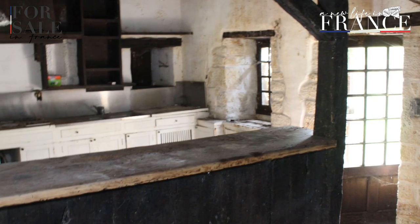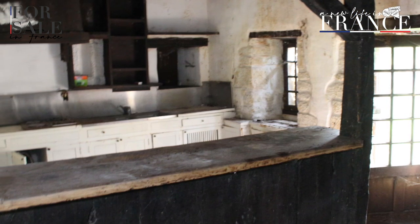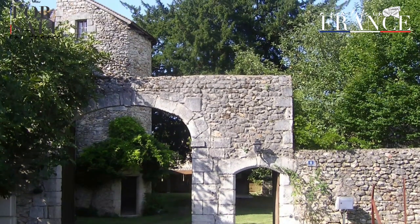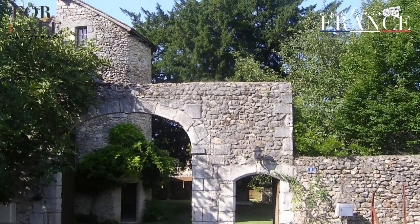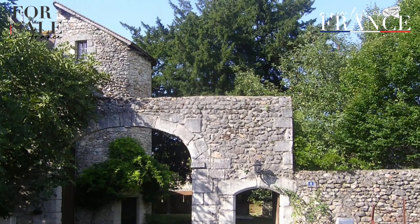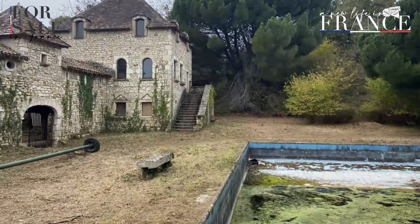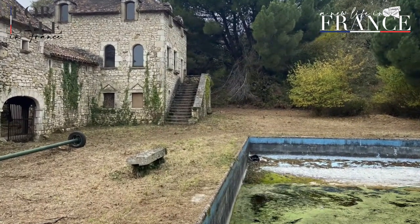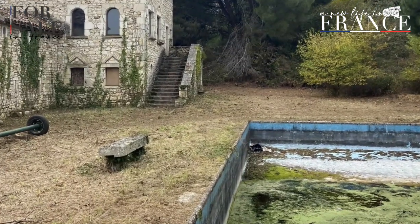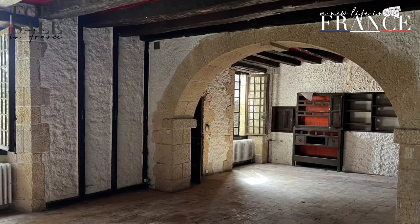So if you're looking at the grounds again, we're going to start to show you this a little bit more just to help you with that. We're also going to help you as well, in that in 2008 there was an article in the Sunday Times from the UK, and it was on the market in 2008. What you can see here is probably one of the nicest photos of the pool and the side of the house, and you can just imagine the hustle and bustle and people coming through. So when we're looking at that, for me, what is the potential here? And there's also a little snippet of something I'm going to give you in a moment. But what's the potential here?